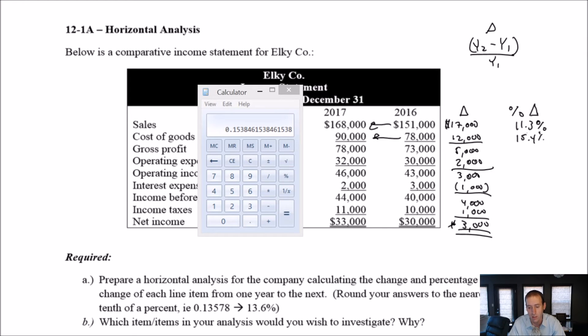And in fact, in an ideal world, we would expect to see cost of goods sold to decrease. Now it could mean we decreased our price. It could mean the cost of the stuff we're buying went up and we didn't increase our price. But something happened here and this is a negative outcome for our company. This is something I could have only done if I had done this horizontal analysis. It wouldn't have worked just analyzing the change. I needed that percentage change.